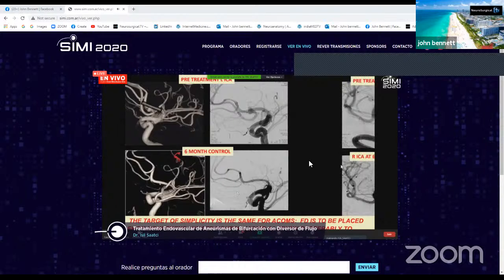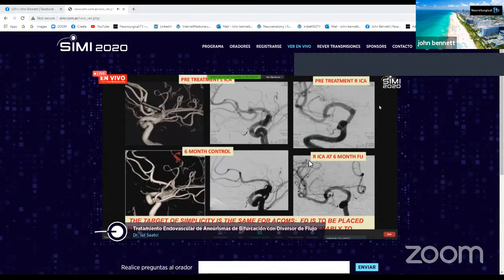However, when we look at the pre-treatment and post-treatment angios, we realize that because of the flow demand, the contralateral A1 got bigger, so that the contralateral A2 is filling from the contralateral ICA, from the ipsilateral A1. So no need for the flow through the ACOM and the contralateral ACA.